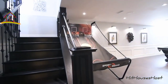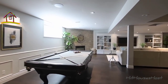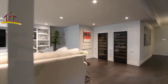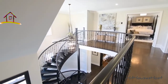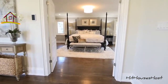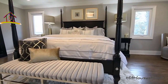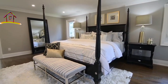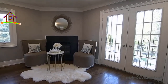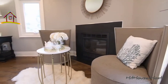This multi-million dollar property has dark hardwood flooring throughout the entire property, which pairs beautifully with a timeless interior decor that has the best finishing touch. Guys, I'm impressed with this master suite. It has a grand double door entry and is lavishly spacious in size. It has outdoor views as well as French doors leading to a Juliet balcony, and a corner gas fireplace.